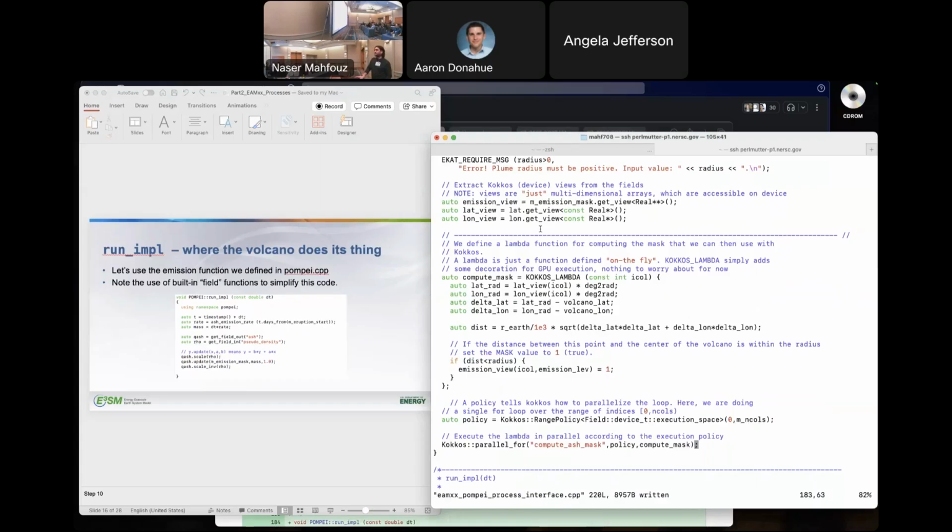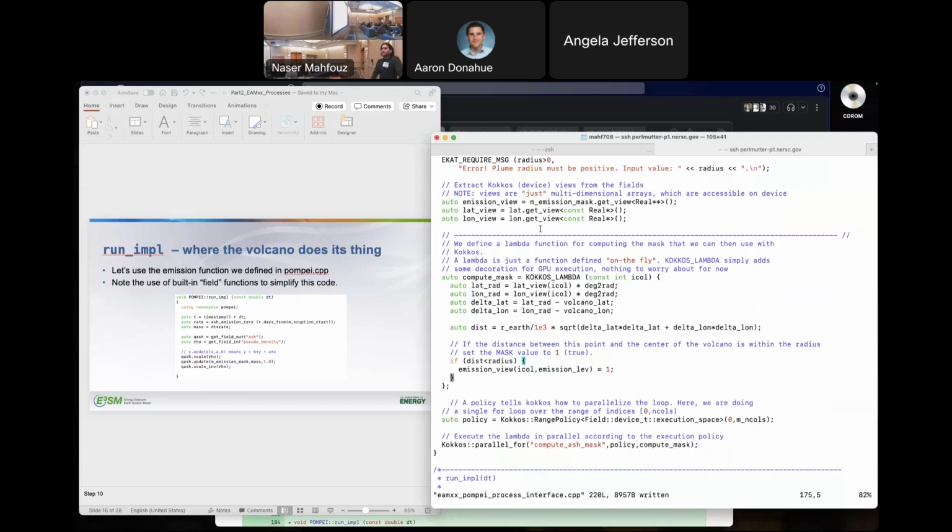Is there an equivalent concept? This is complicated because I have to define this 2D function over the sphere. Most process models that people develop are only interested in what happens in the vertical. Yes, they want it to happen on every column.